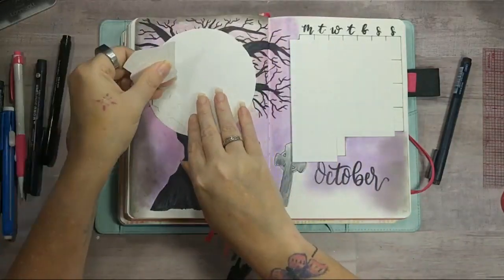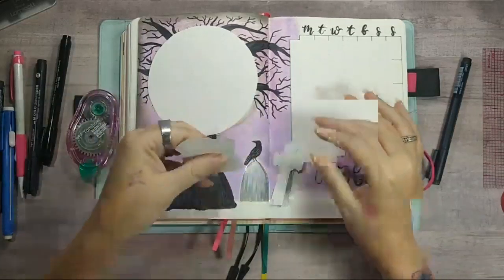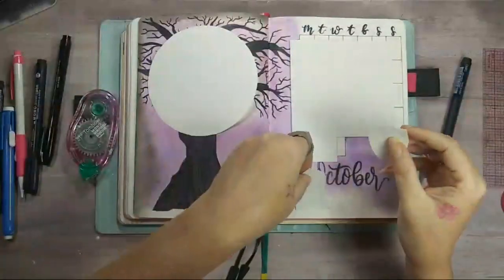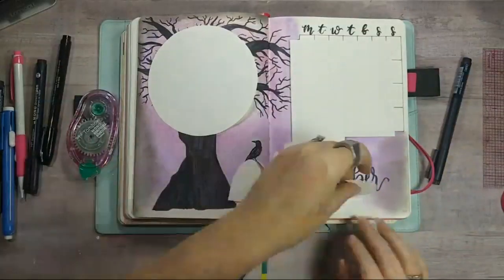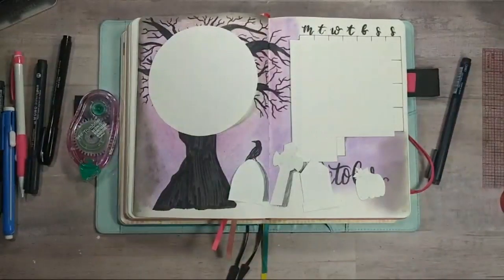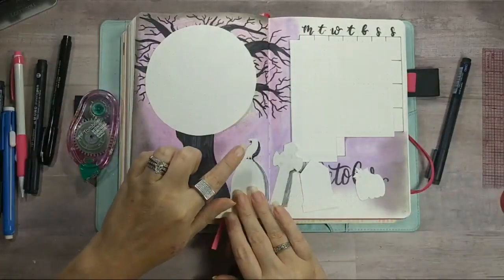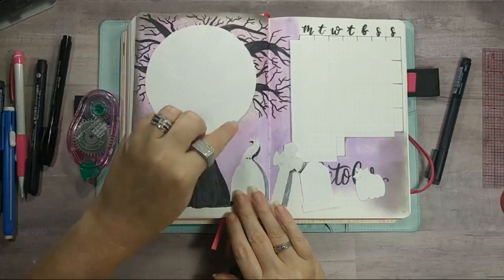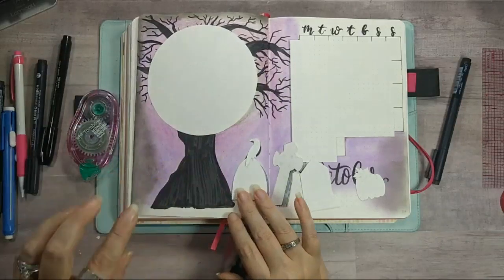So, like, this will be windows. I made a cool little tombstoney deals to put in there somewhere, and I masked out a pumpkin like in the printable, and then I masked out a little birdie dude or whatever. My bird dude is off though, he doesn't look right. I might have to do a different one.